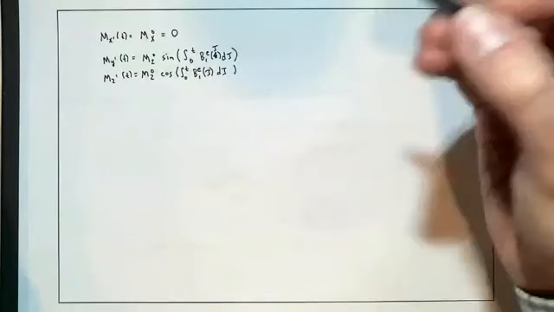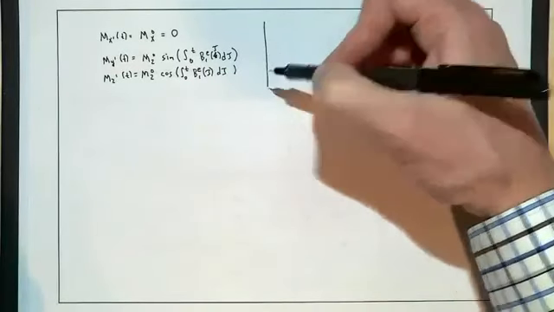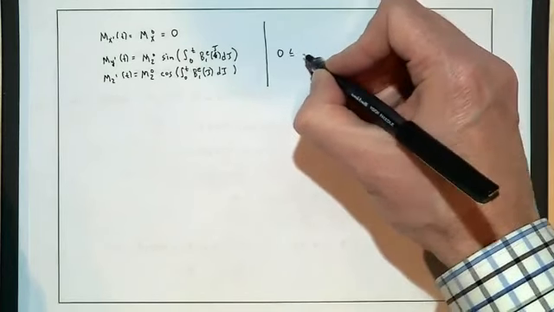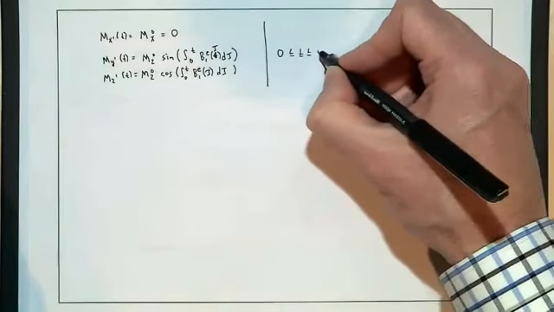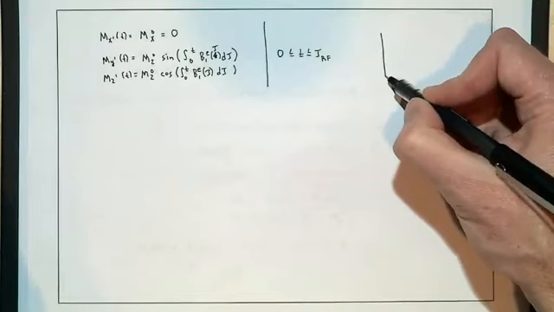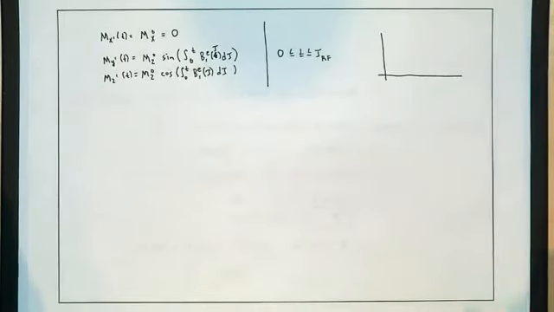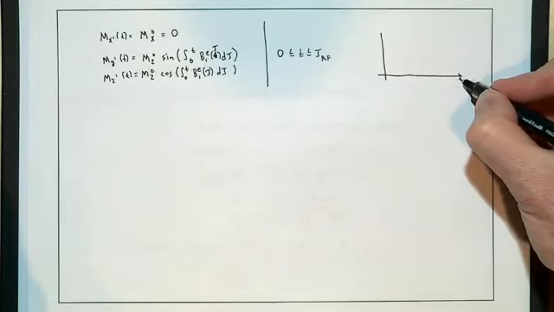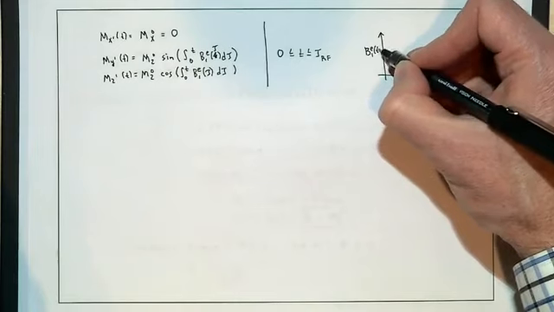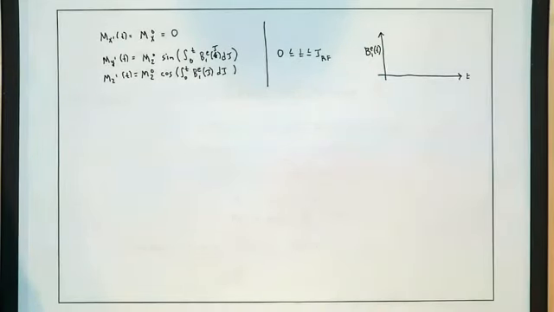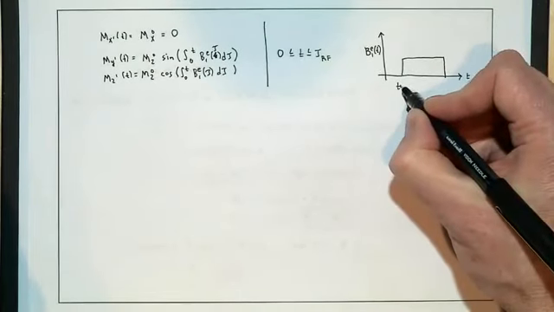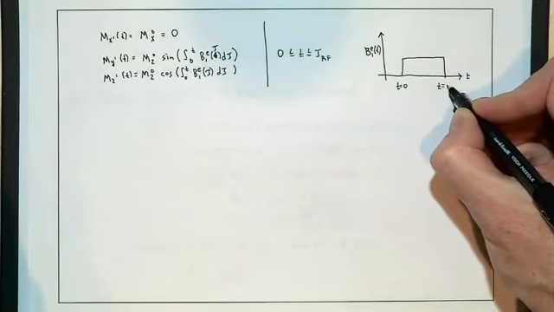Now, importantly, for a specific case, this solution is only true for a specific time that we care about, and we call that time 0 through tau RF, the duration of the RF pulse. So the picture you could have in mind is our RF pulses are turned on and off for finite periods of time. And so I can have this be my B1 envelope function as a function of time. It may be as simple as just a rect function, a box function that's turned on at time t equals 0, and turned off at time t equals tau RF.